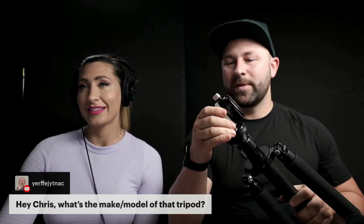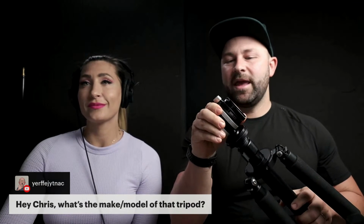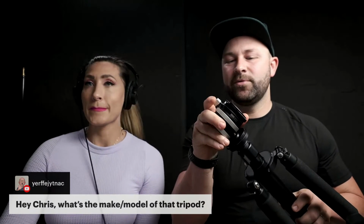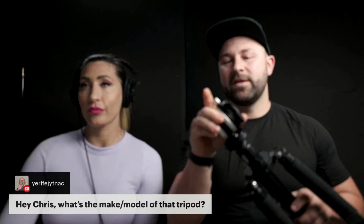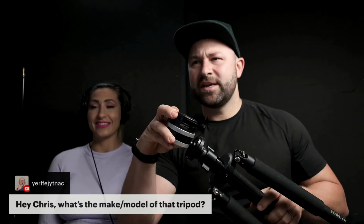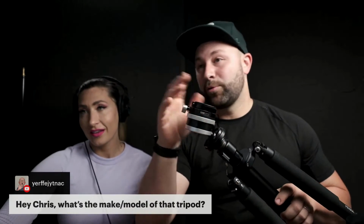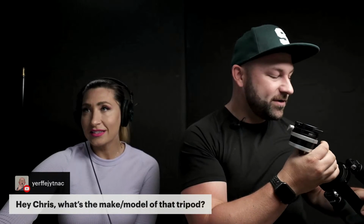The cool thing about this head is you can release the tension just a little bit, and you can move it around, and it still holds tension on the camera. I really like this ball head. So, CT 3442 Feisol tripod, Arca Swiss P0 ball head. It's a great little tripod, super light too. The carbon fiber is nice.